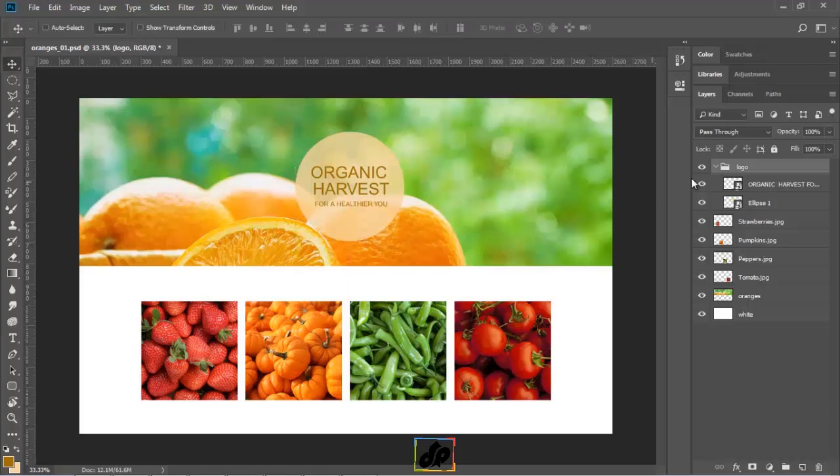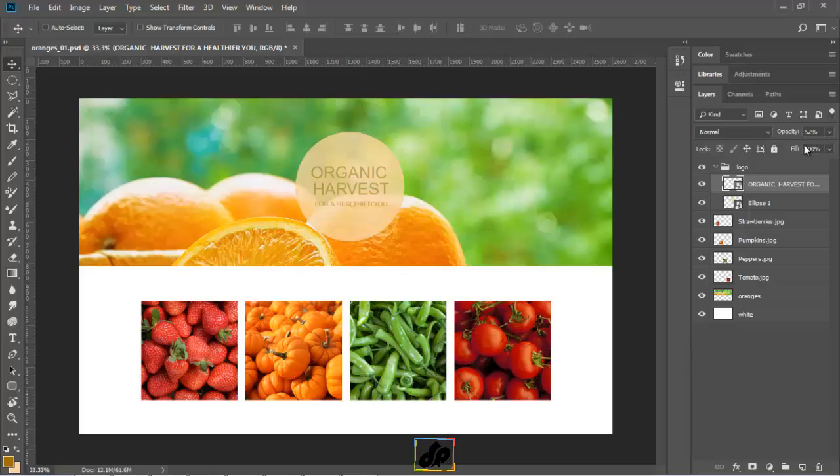If we wish to change the opacity of an individual layer, we can simply select that layer. For instance, the Organic Harvest text. We can change the opacity through different ways. We can click on the word opacity on the layers panel and drag to the left or to the right with the help of our scrubby slider to decrease or increase opacity. Or we can enter in a specific number like typing 50. Or we can click the downward pointing arrow and use the slider here to change the opacity. We'll click Enter to apply that.